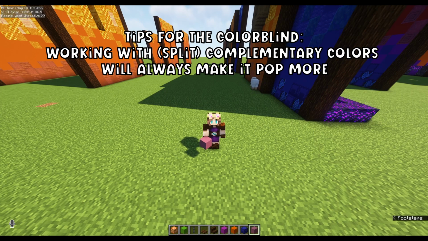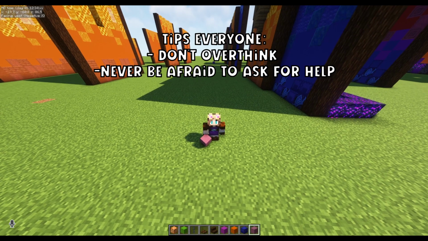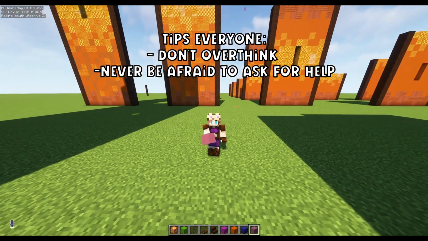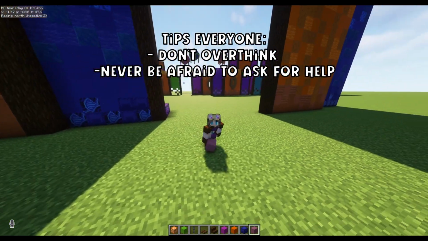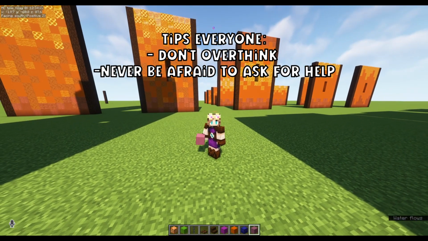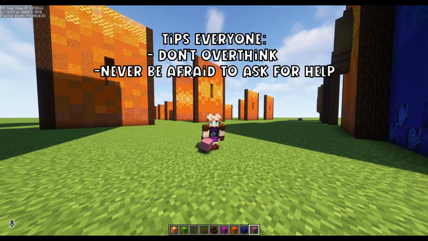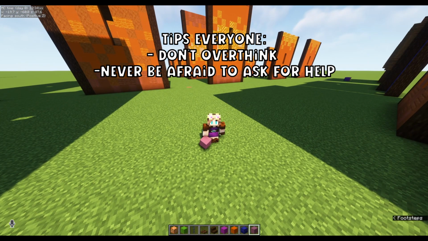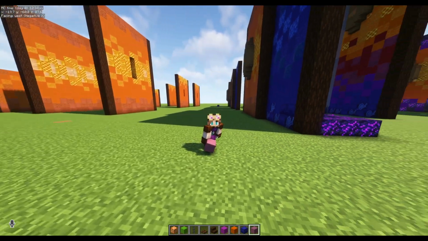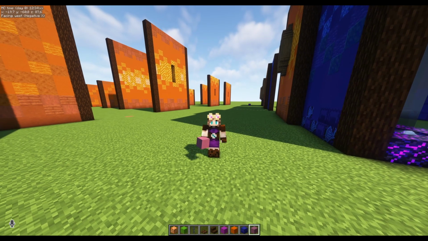So don't overthink. You can just use the opposite color. And if it's close, then it's close. It will probably look good. If you need to design a nether portal, and you really do need to make sure that it's purple, do you know what? The internet is full of friends, especially in the Minecraft community. Never be afraid to ask for help. Of course, you can use this not only for this build, with just the colors, but also for normal builds.